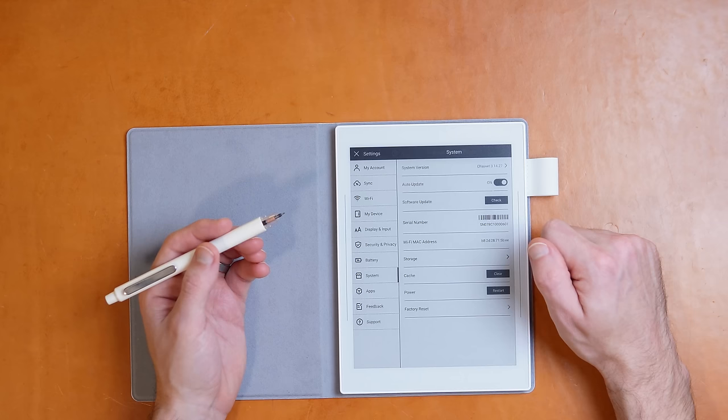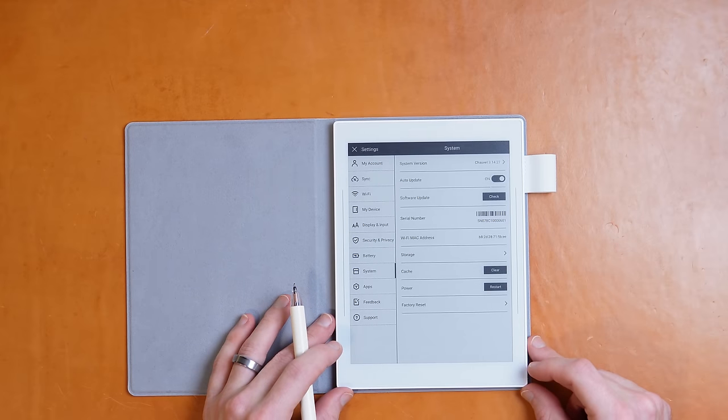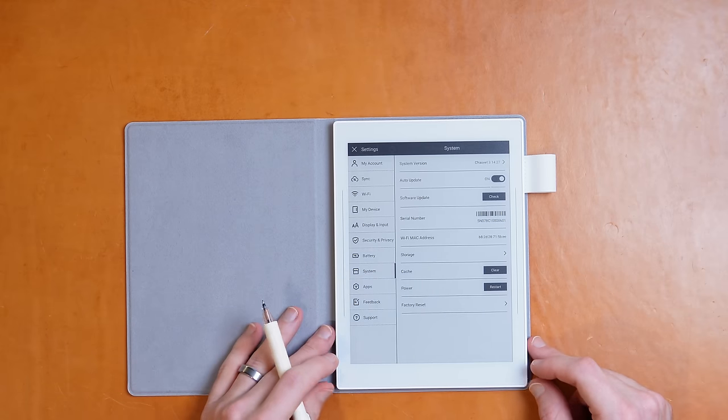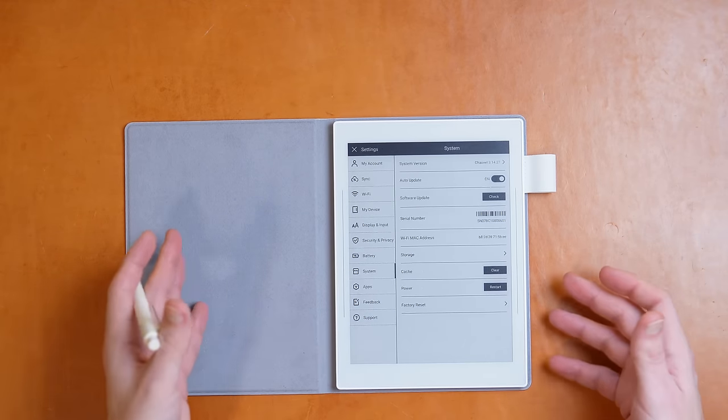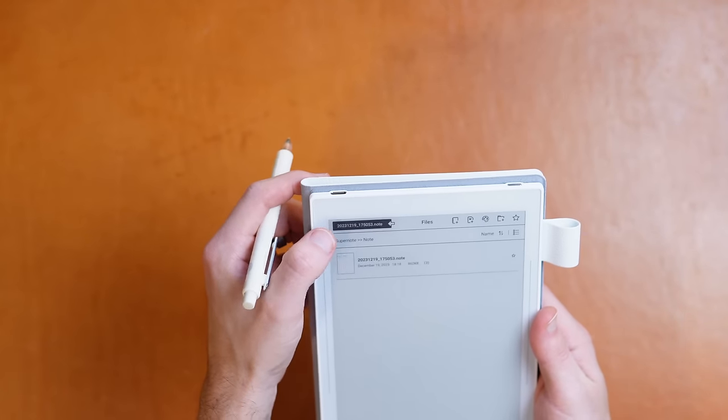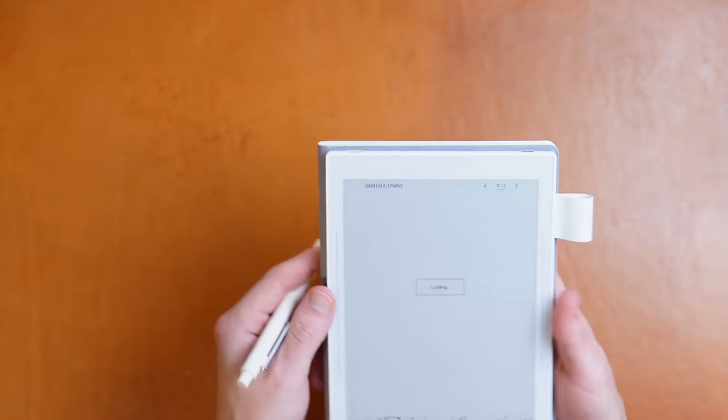You think it'll be uncomfortable to write a lot of text writing a book? Do you write a book on the go? If you write a book on the go, this is good. If you write a book at your desk, I would get the bigger one. But it is a good question around, like, how does it feel to write with it just in your hand?